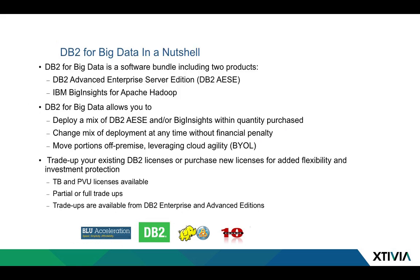Moving to the next slide, really the business value behind this I think we've talked about, but essentially what we're doing is providing investment protection, so that you're not financially penalized as you shift your data back and forth or move your data from your relational environment to Hadoop. A lot of customers may have purchased a lot of DB2 licenses for relational. They're now moving the data into Apache Hadoop, and those licenses in essence would become shelfware. So with this new DB2 for Big Data product, you can now leverage your investment in DB2 and use these licenses as your data and business needs change as you move data from traditional relational environments into Hadoop.